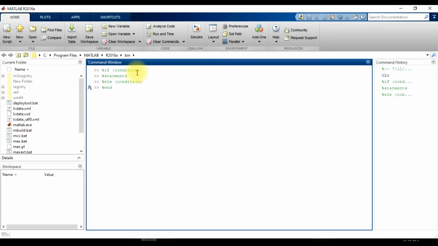Let's start with the first example. Example number 1. If, let's say 2, and this is a condition without a bracket, 2 greater than 3, and this is false.